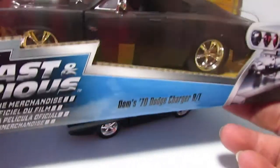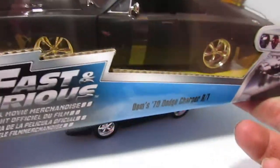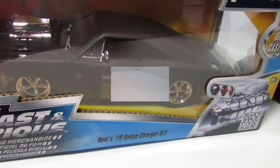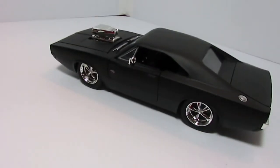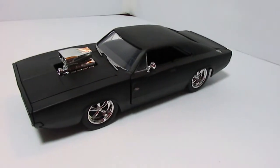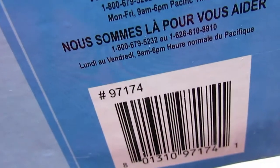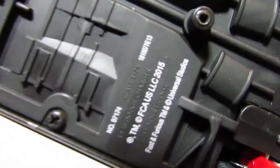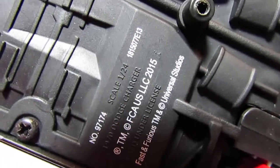So next, we have the 1:24 version. We'll go ahead, get this thing opened, and see what it's all about. Alrighty guys, and here we go with the 1:24. And we'll start it off right away with the item number. 97174. And the bottom should be the same. 97174.